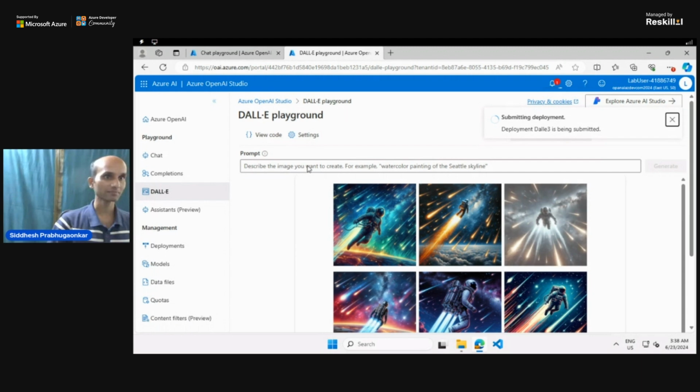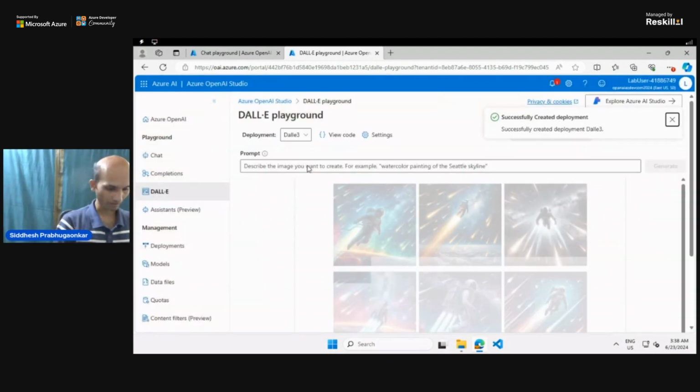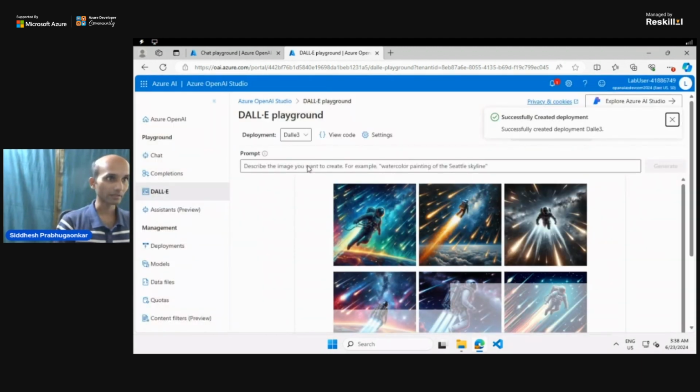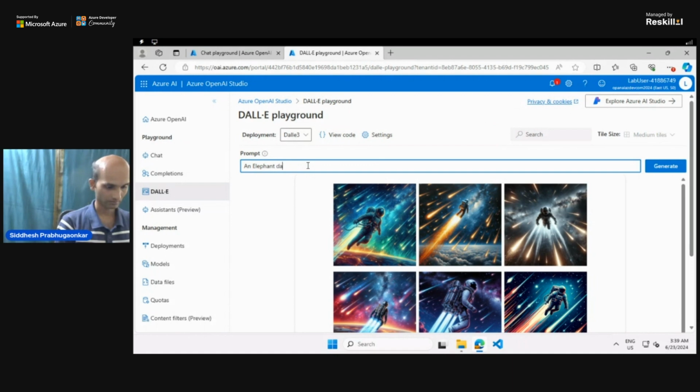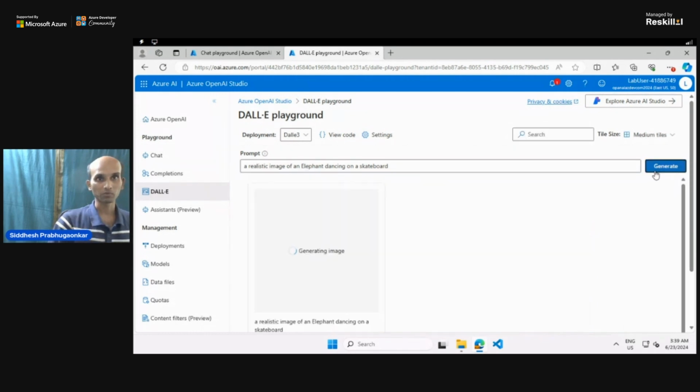Let me give a prompt as an elephant dancing on a skateboard. Let me also add a realistic image of an elephant dancing on a skateboard.